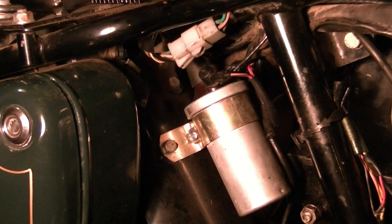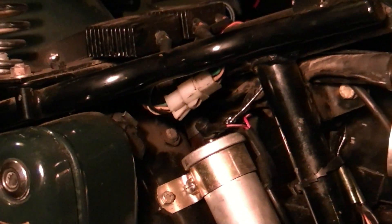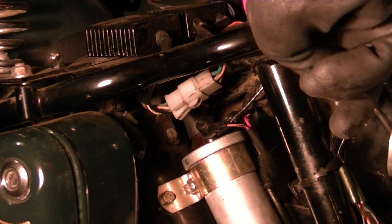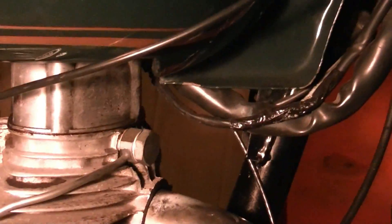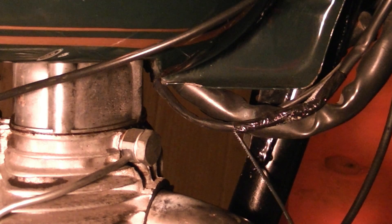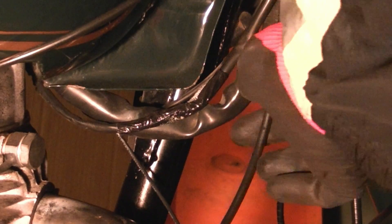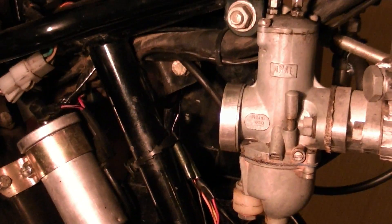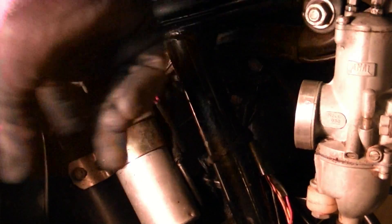Sorry it's night time — I just don't have any daytime off. But you can see I routed it using a black wire; it really should have been green if I wanted to keep the wiring straight, but black is easier to blend in. So I ran it up the backbone and then it goes under the tank, and comes out the front here, and I'm going to run it in with this bundle of wires up into the headlight. I've got it zip-tied up under the tank. It'll be almost undetectable once I get my air filter back on there in front of the coil, and I'm still able to get the little rubber cap on top of the nut on the coil even though I've put the extra connector in there.